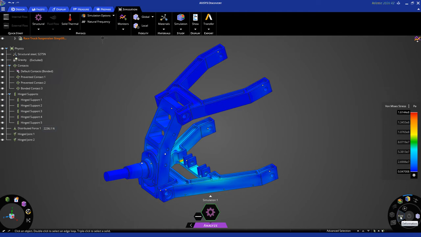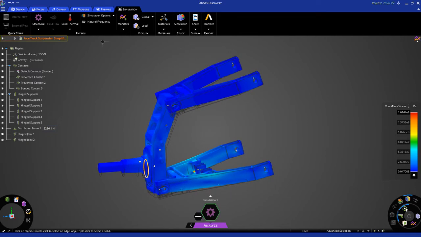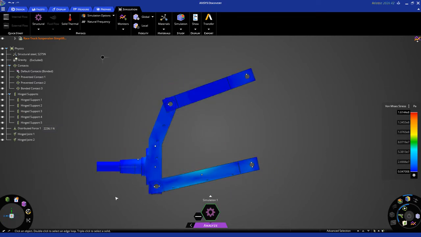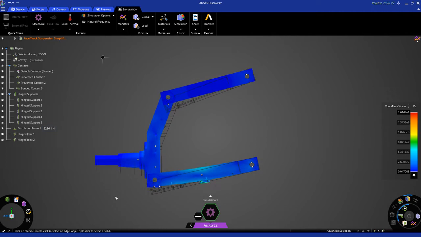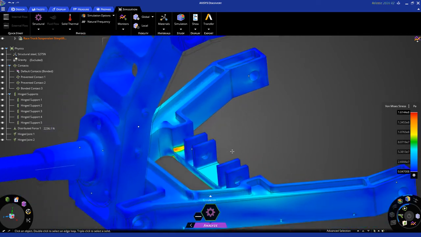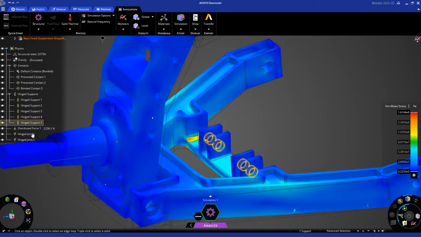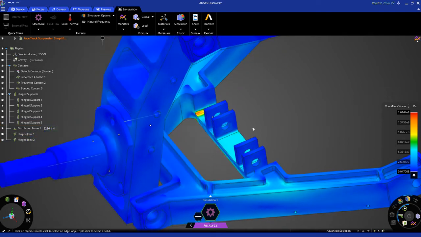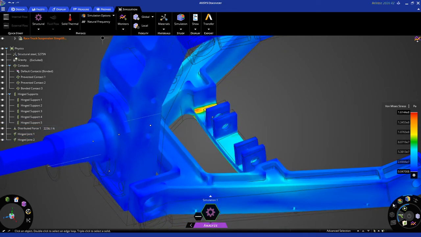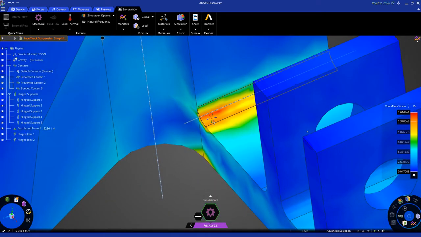We can also animate the deformation by clicking here and clicking on the show animation. If I change the view by clicking on the triad, you kind of see the exaggerated deformation being shown. This is not the real deformation, this is exaggerated deformation. And as you might imagine, because this assembly is constrained at these fixed locations that I'm highlighting here, a lot of stress is in the lower A arm. So let me pause the animation and turn off the deformation. And you'll notice you have high stress over here.